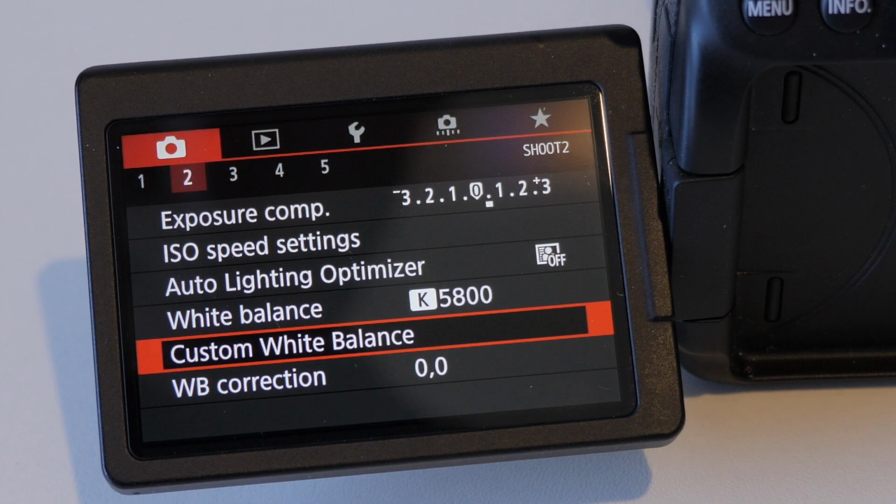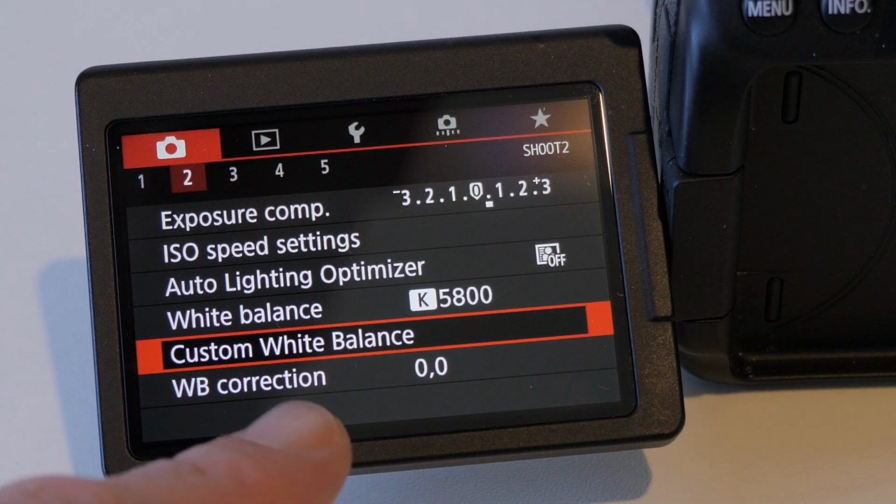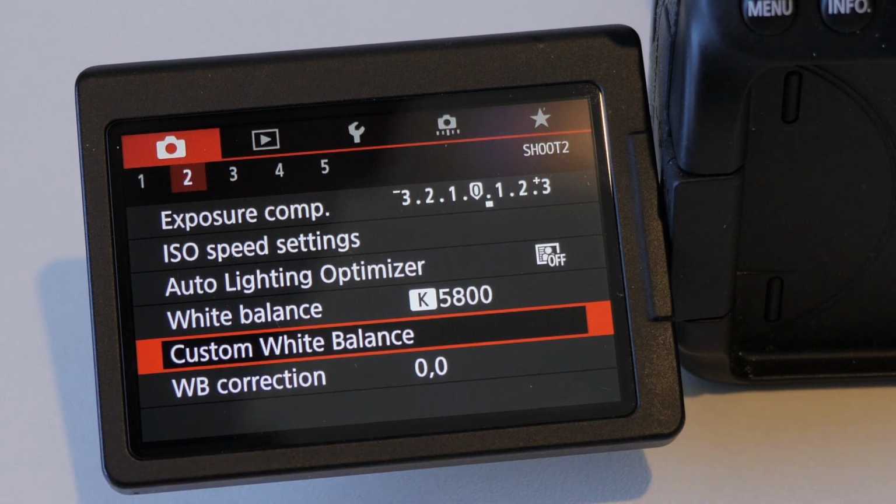Also, if you're unsure or if you're in a scene that has a lot of mixed lighting sources, i.e. maybe a bright window on one side and maybe a lot of tungsten lights on the other, learn how to use the custom white balance setting on your camera. For example, I'm shooting this here in my office and I've got a LED light up here and that's my primary light source, and I've actually dialed in a custom setting of about, I think from memory, 5300 degrees Kelvin, because this light tends to run a little cool, so I have lowered the setting on there.